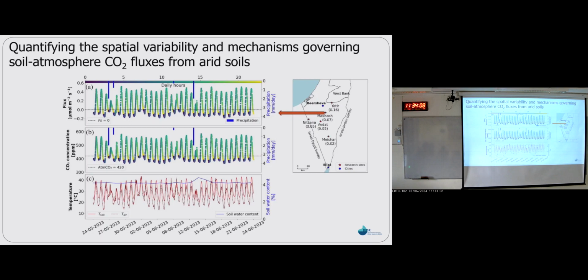Once you know the CO2 concentrations and you know the soil water content, you can, by an equation that I'm not going into, use what is called the gradient method and calculate the actual flux, because this is what we care about. We care about the flux from the soil, not the concentration, in most cases. And you can quantify the fluxes. So these are relatively low fluxes compared to soil here outside or in the north, but over a wide area, so it might make a difference.